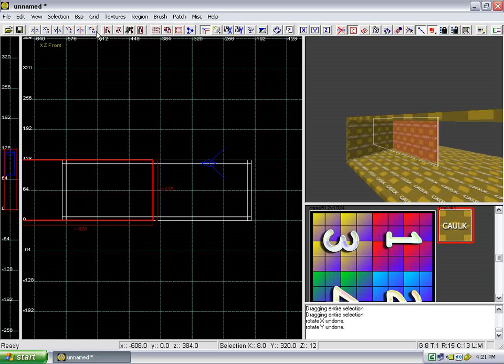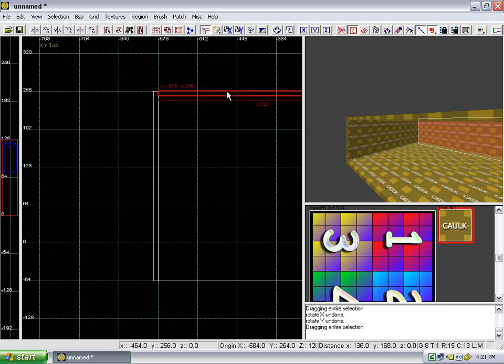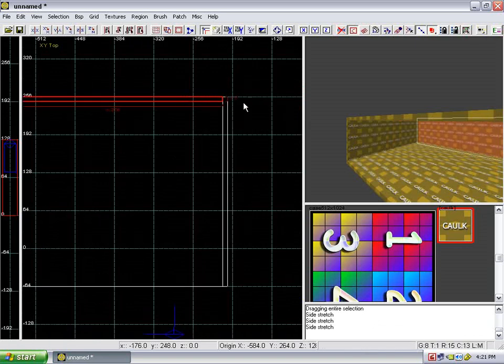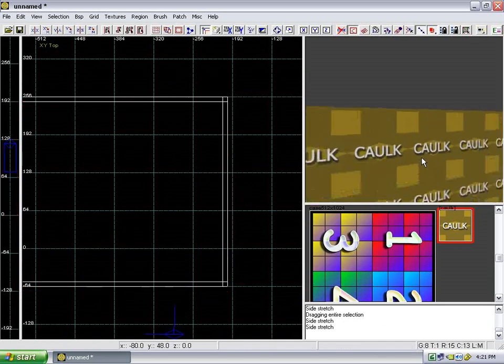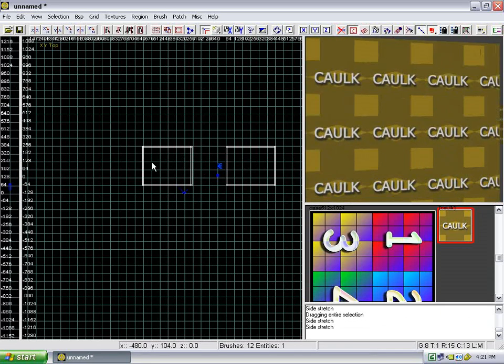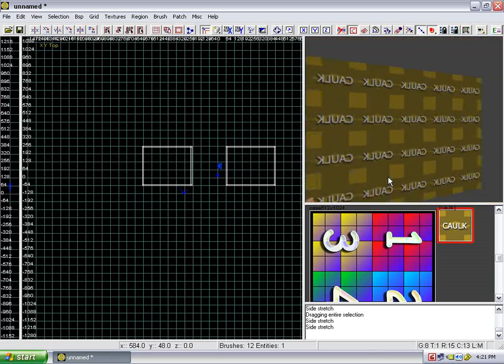Sometimes it's hard to tell which perspective you have to use, so you click a button. If it's not the right one, hit Control Z to undo it. Alright, it's a little trick. Go to my top view, I'll bring it over here. Resize it. Copy it. There we go. And I have the same exact product on this side as I did over here.